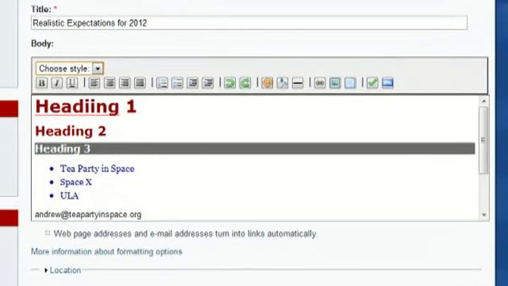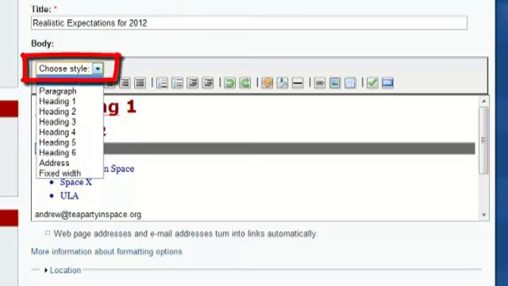Now, this is going to be broken up into three parts. The first part is just going to be roughly half of the tools. The second part will be the other half of the tools. And then the third part will be me actually building a blog that I'm going to put on the Illinois Tea Party website. So with that, the first thing we see here is this drop-down menu right here.